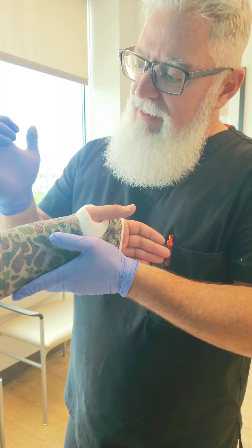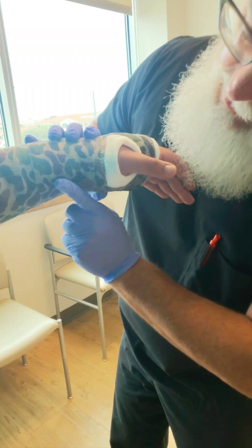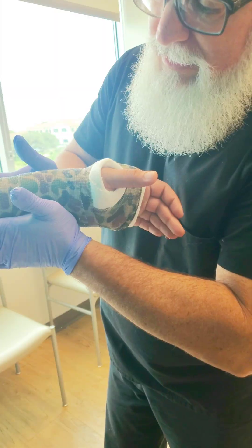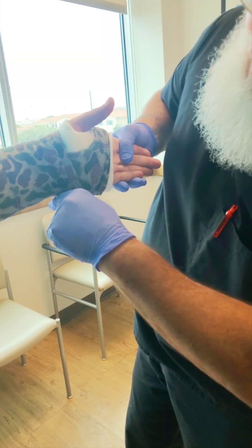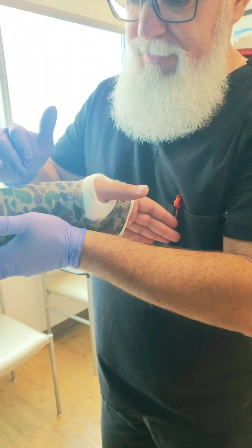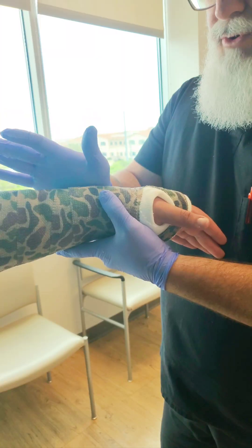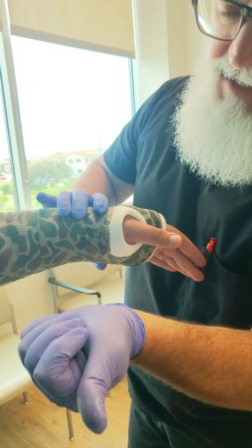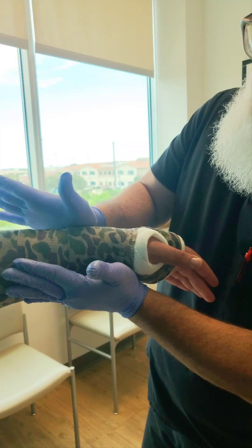Use open-handed technique — use the flat surfaces of your hand to make your molds. I'll turn it so you can see: here is the interosseous mold, here is an ulnar deviated mold, and here is a volar mold. The only mold we didn't put in here is what we call a dorsal mold — a dorsal mold is the exact opposite. Instead of having the meaty part of your thumb on this side, you'd have it on the other side in the same cupping position.